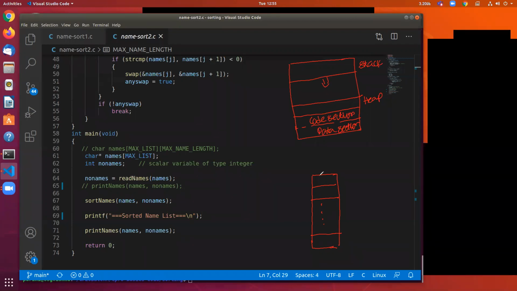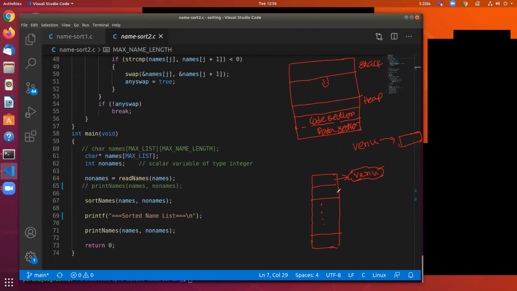So now what happens is, when we read a name, we use malloc. Let's say we read Venu from the keyboard. Then we read Venu into a temporary buffer and find the length of it. And then we use malloc to allocate memory for Venu, and the base address of this we will store in the corresponding character pointer array.